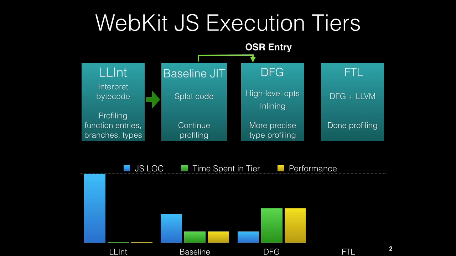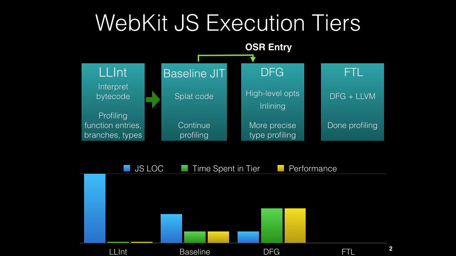Now, because we already have a good baseline JIT, we have plenty of time to do high-level optimizations. We can do inlining because we have IR for the whole method. And we can focus on a smaller portion of the JavaScript code base. You see our blue bar is getting smaller. And our green bar and yellow bar are getting higher because we're willing to spend more time in this tier and the performance is faster. It's 3 to 4 times faster than the baseline JIT because we're removing so much abstraction now just from high-level optimizations.